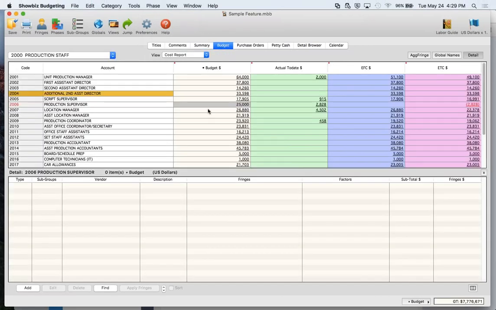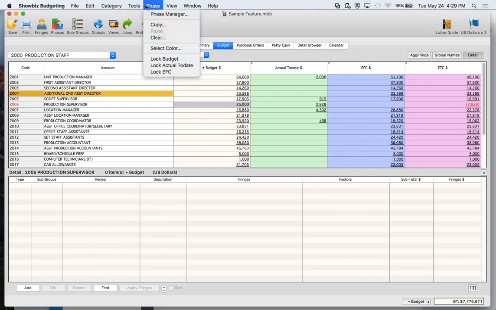In the phase menu, what I would do is do a budget, let's say in phase 1, and call phase 2, whatever you want to call it, comparison budget, and you can do it 256 times. You go to phase and then copy. Then you can copy the whole budget from the first phase to the second, modify it and make your second version, and you can continue to do that. A lot of people also will use the copy in an episodic scenario.